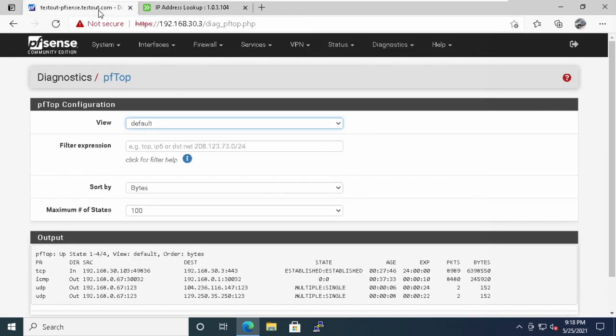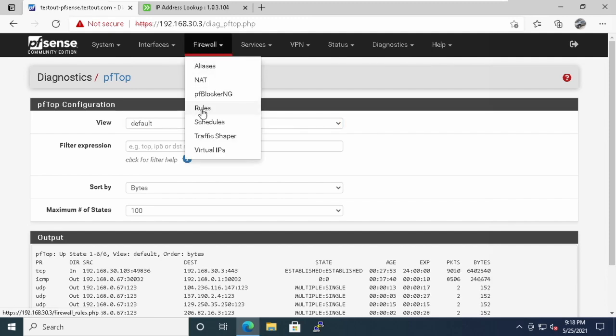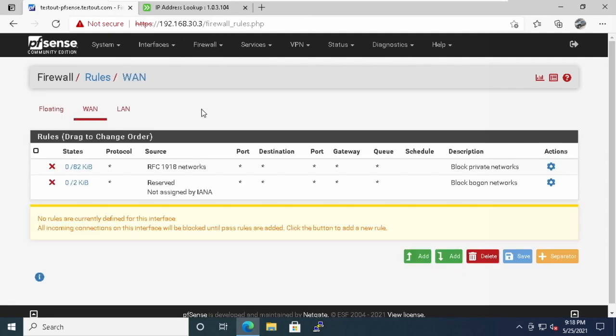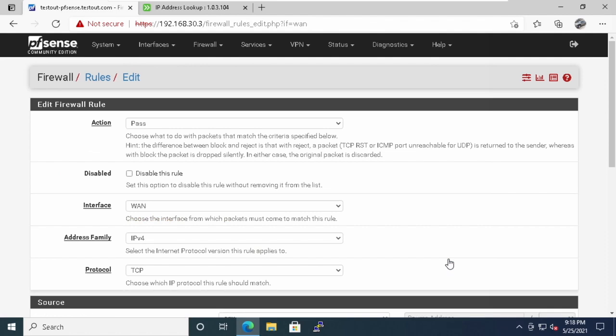In order to block an IP address on a firewall, you need to create a rule. The rule defines what to allow or what to deny. To set this, let's go to Firewall, then Rules. If the network has been thoroughly hardened, there will probably be a lot of rules. The rules listed here are just the defaults. To add a rule to the bottom, click the Add Down arrow. We could add it to the top depending on its priority.